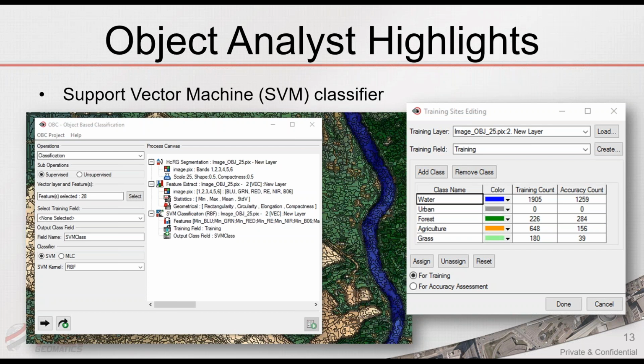And in addition to the classification algorithms, both supervised and unsupervised, we have the training site editor, which you see on the right-hand side. So again, this is a new interface, very easy to use, which allows you to select the different classes, quickly give them names, color values, assign them or unassign them to new classes or subclasses, and mark them either as training sites or as checkpoints for accuracy assessment later on in the process, whereby they'll be used for comparison to the automatically selected classes.